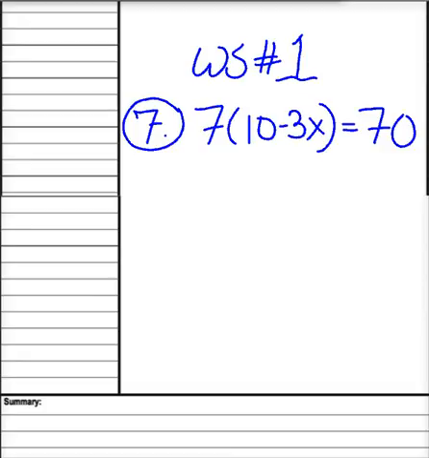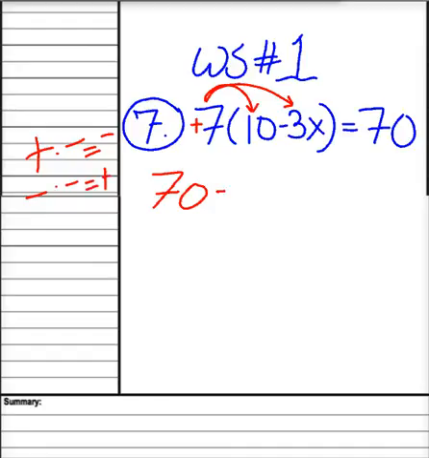Calculators are allowed, but they will slow you up a little bit. So let's take a look. I need to attack x. It's stuck in parentheses, so I do 7 times 10 is 70. I do 7 times a minus 3. That is a negative 3, so make sure you understand that when you have this positive 7 times a minus 3, you're going to get a negative. One of each makes a negative, 2 of the same make a positive. So I'm going to have a minus 21x is equal to 70.